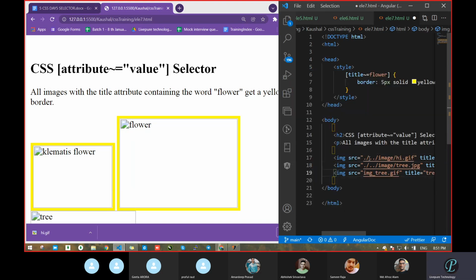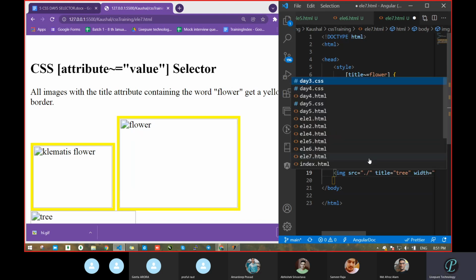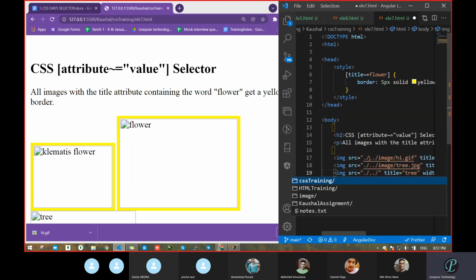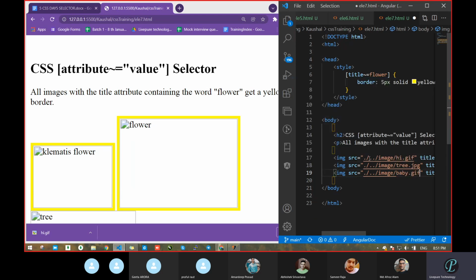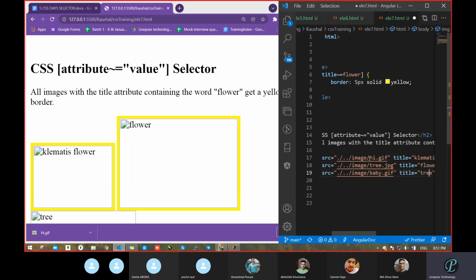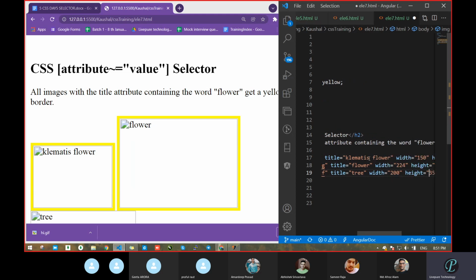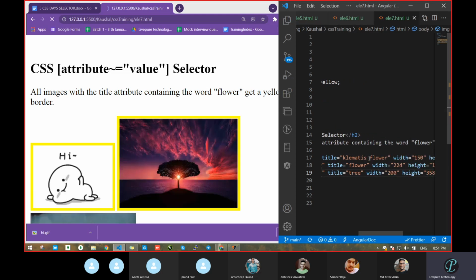This is the problem when you practice with the image tag: you have to download those images, then only it will work. If I take this baby GIF, it will be a problem. Okay, height and width are set. No issue.